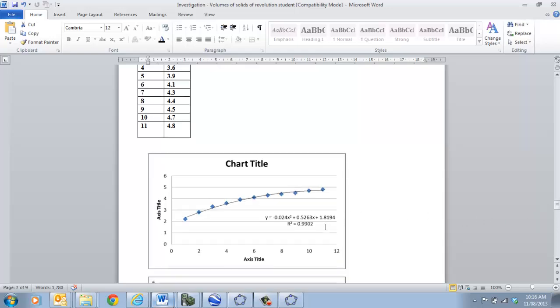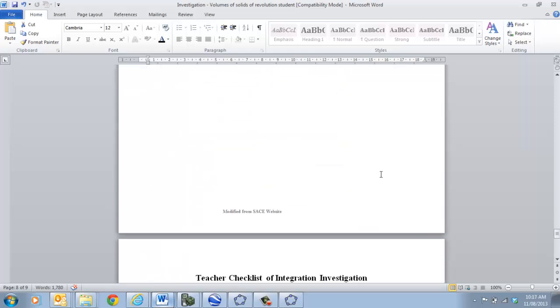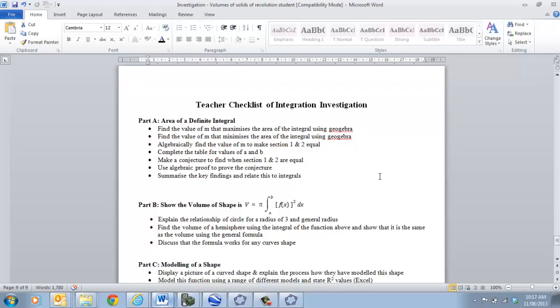Now, it won't necessarily always be the R-squared value, that's the key thing. The case here, when we're looking at our model, we don't really have to worry about extrapolating out because we're only looking at a definite integral range. So keep that in mind. You want to be talking about that when you start analysing your results. So, I mean, that's the discussion bit. All right, if we're going to go through the checklist there, so obviously once you've got your integral there, then you can actually use that formula to go through and find the area, find the volume. And once you've got that, it's really pretty simple to go through that concept.